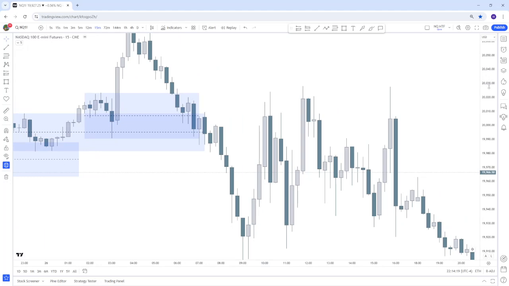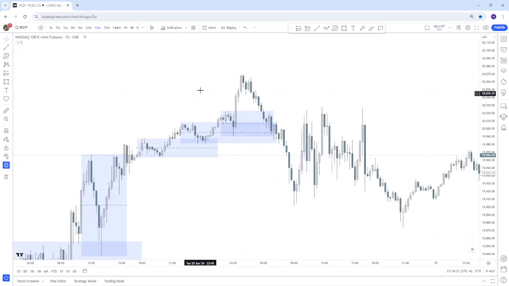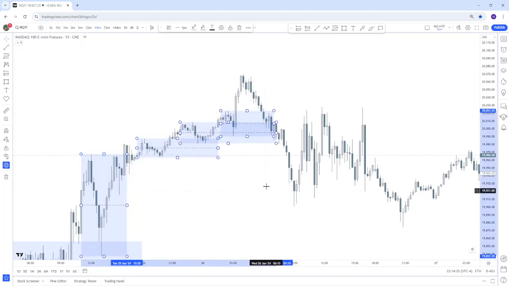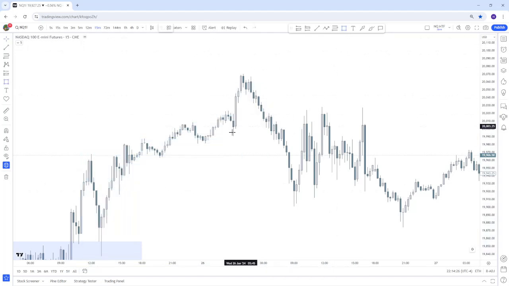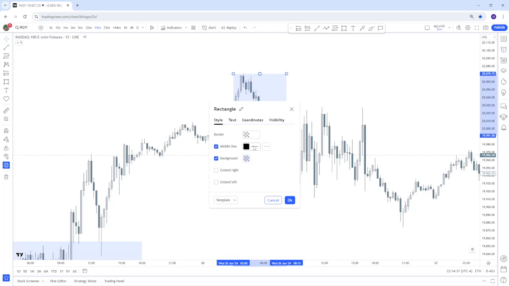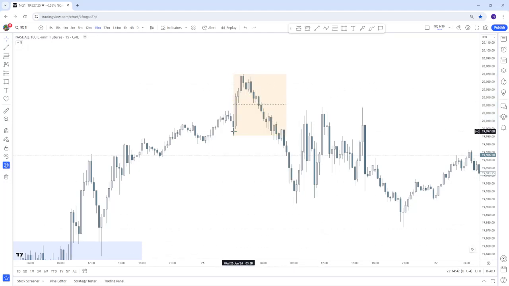So here we have, right? Let me clean up some of this. Okay, so we have this zone, right? So you had buyers and sellers, and then sellers overwhelm the buyers, right? So let me change the color for this to make it easier to see, right? So zone here. So came down. This is now a protected high, right? So we had just a straight movement down, right? There's no zones created here, right? No swing points until here, right?